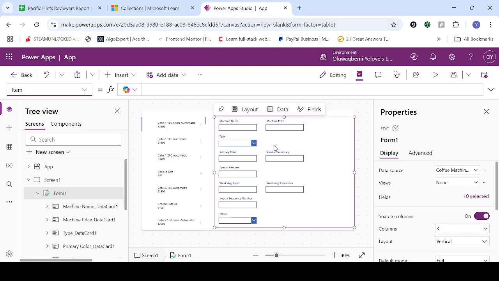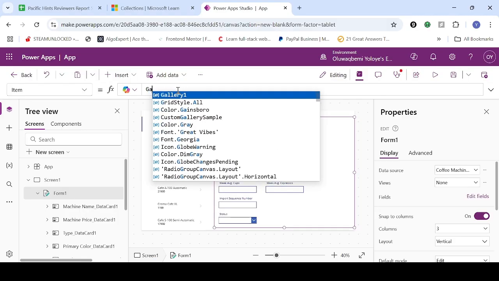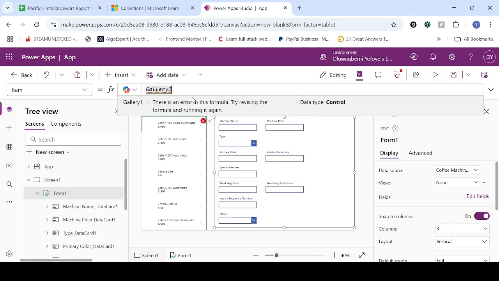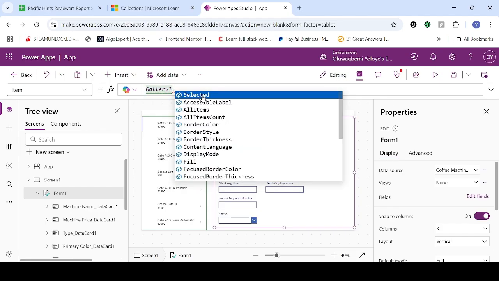So next thing after clicking item is to click in the formula input box here and type Gallery1.Selected. We have gallery 1 here and that's selected.